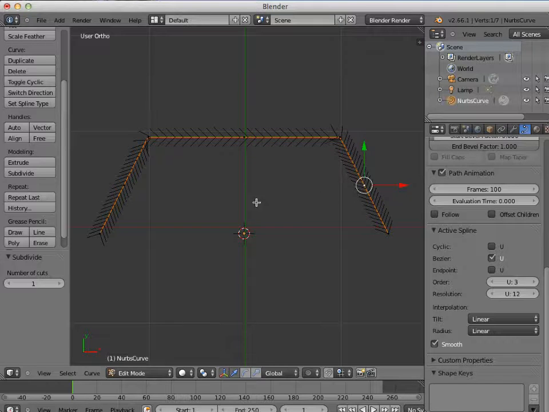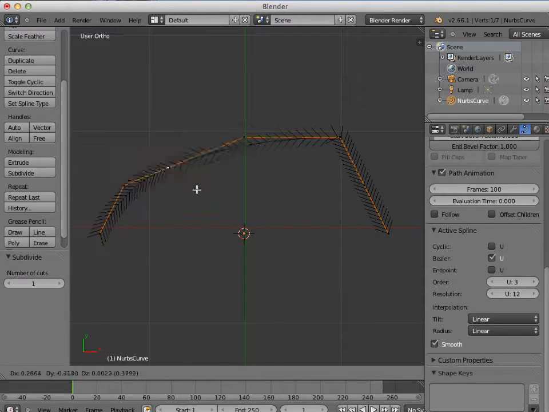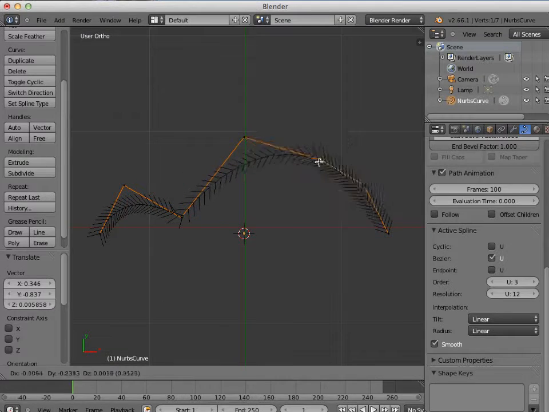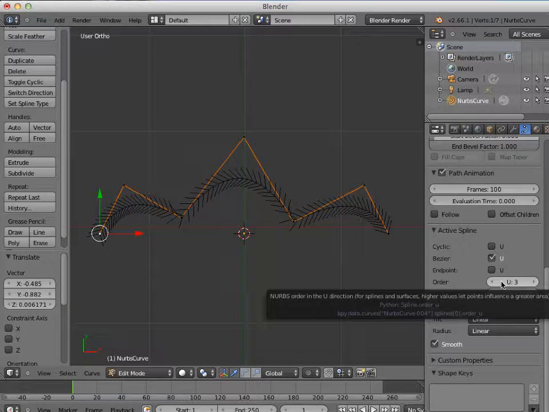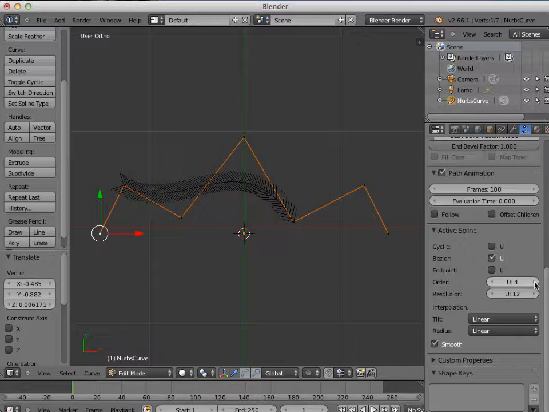So vertices 1, 2, and 3 define a first Bezier segment. 3, 4, and 5 a second one, and 5, 6, and 7 a third segment. I can select the third control point, and it acts like the outgoing handle of a Bezier curve. Notice that all of the odd-numbered control vertices act like handles and are located directly on the NURBS curve. As noted, the Bezier option works with a NURBS curve when the order is set to 3 or 4. However, when the order is set to 4, the resultant controls are so horribly unintuitive, I'll not even bother to demonstrate them.